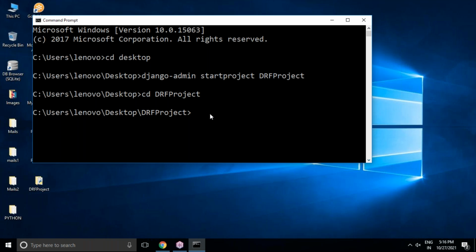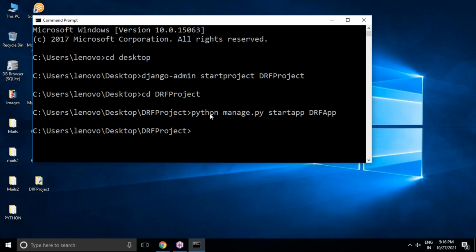You know what command is required to create an application in a Django project: python manage.py startapp and the application name. Let's go for python manage.py startapp. My application name is drfapp, this is my Django REST framework application. Then press enter. Right now you have successfully created the application also.